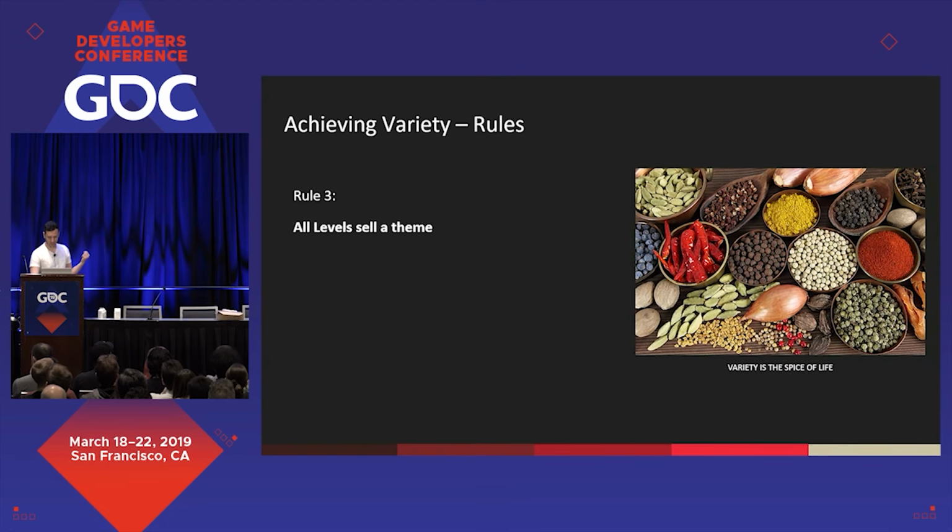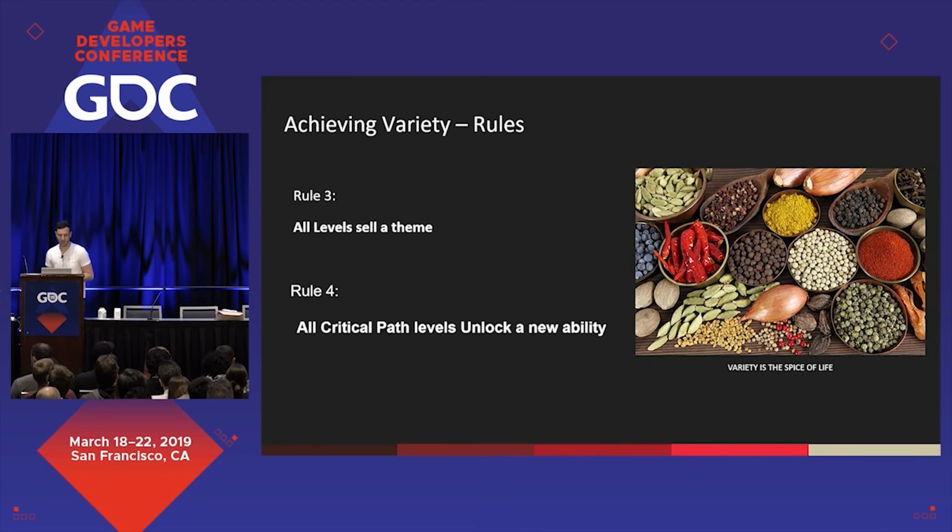So that brings us to our second rule. All critical path levels unlock a new ability. Put simply, these are distributed about every 90 to 120 minutes or so. And as above, these are the unique gameplay elements that drive the theme throughout the level. Most importantly, since a new one's unlocked every 90 to 120 minutes, it helps the level to make it feel different from the one before it, and it helps the level to make it feel different from the one after it. It's a lot of good variety, it prevents a lot of blandness, right? Which is always a little bit of the fear. Making bland levels is not great.